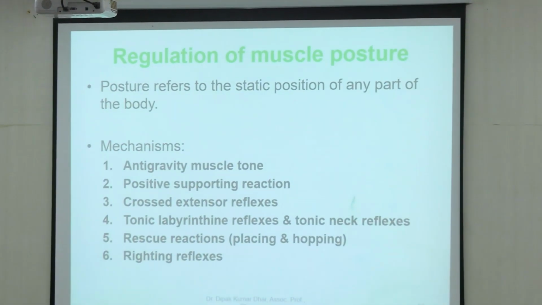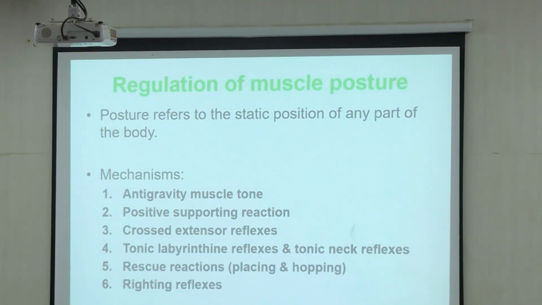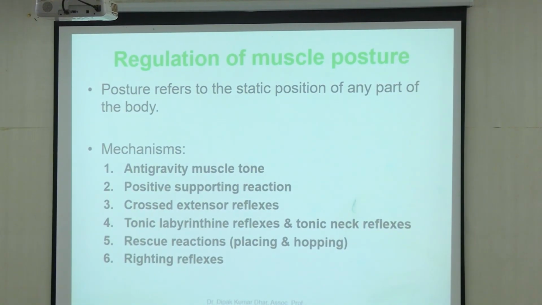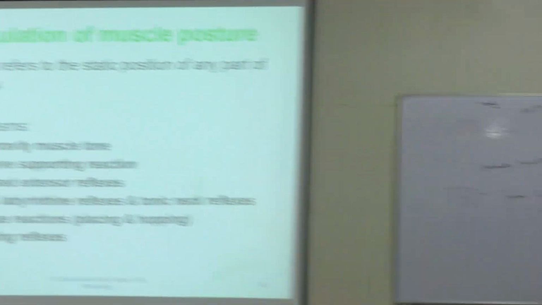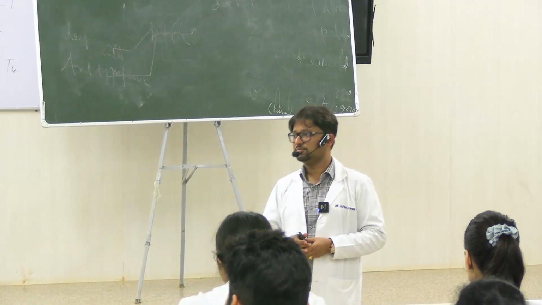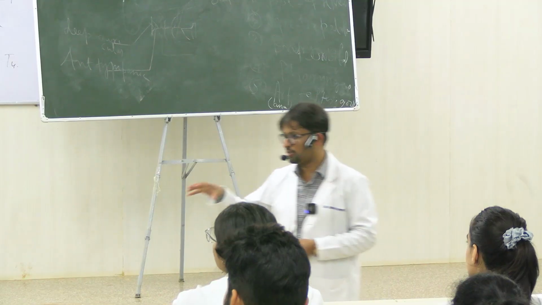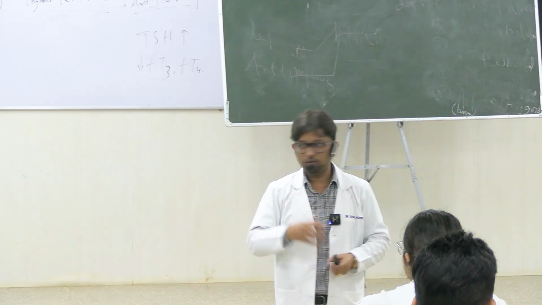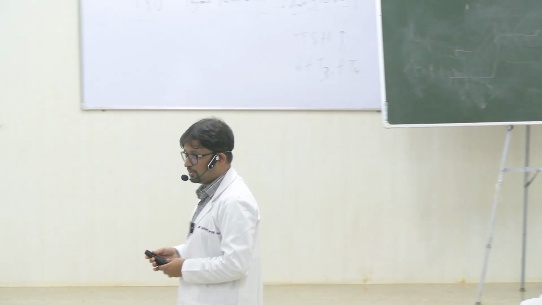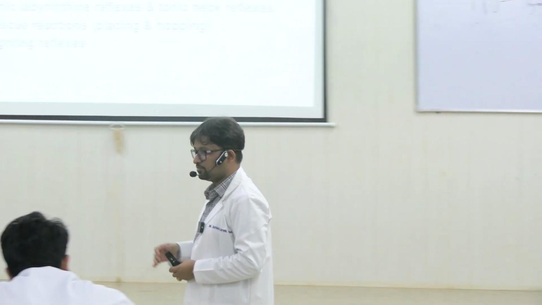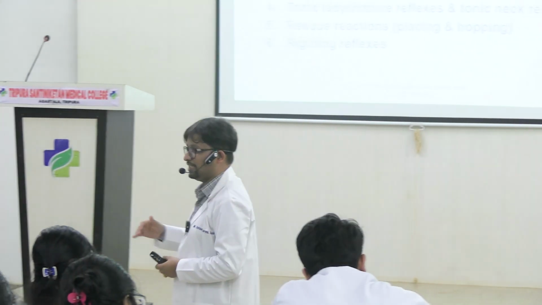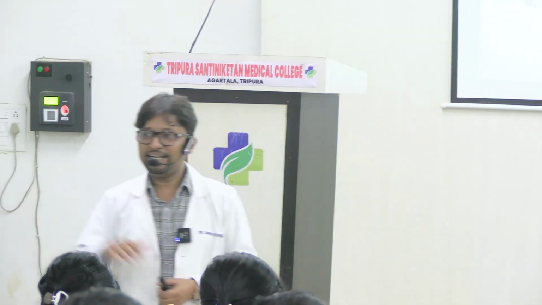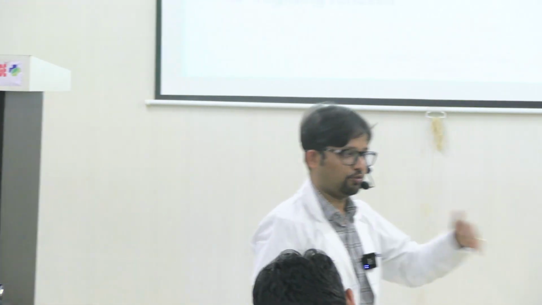Now, regulation of posture, it is by the conscious systems that we described. Posture you can voluntarily control using your corticospinal tract. You can stand erect, right? You can always do this. Cerebral cortex says, you can think, yeah, I'll stand like this. This will be my posture, and you can always do it. Apart from this, you have in the body at various levels some postural reflexes, so that in any situation where cortex takes some time to come into action, you have a lot of protective reflexes which maintains posture.